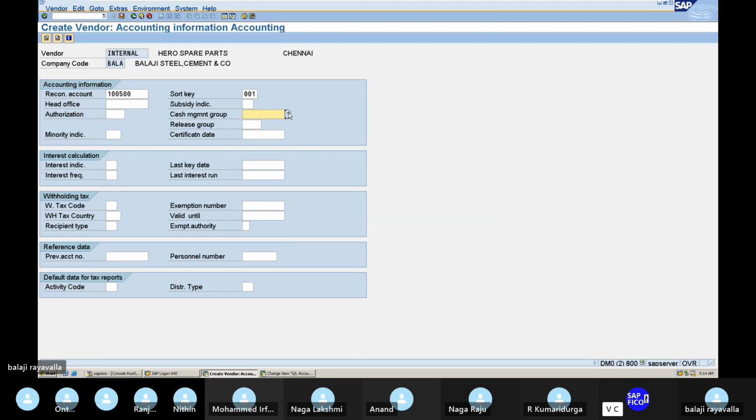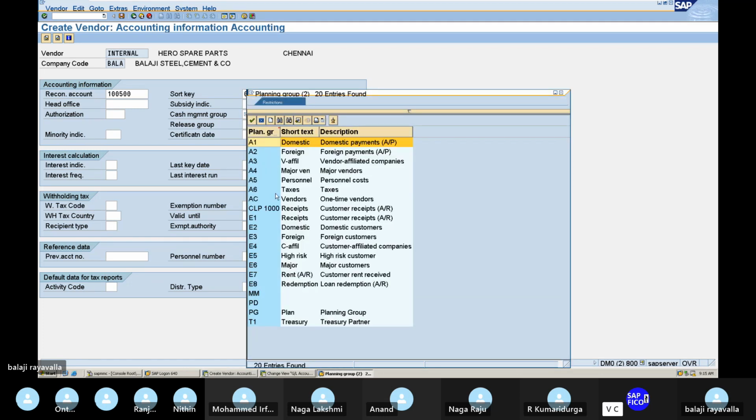See, for each and every configuration, we will assign the things and we will come back to the invoice things and we will do it. You don't worry. Why are all these fields not being assigned? We do have a lot of configurations, right? To fulfill the fields, we need to have the configurations. So when we do one configuration, we just assign those fields only. Okay, go to the cash management group and give the vendor cash management group.